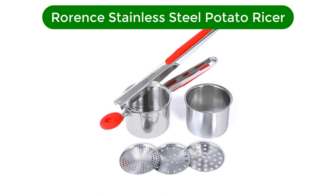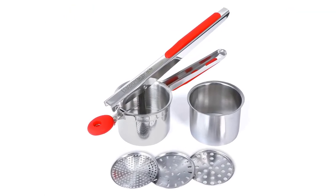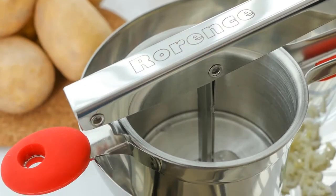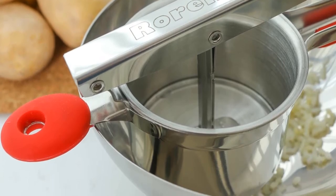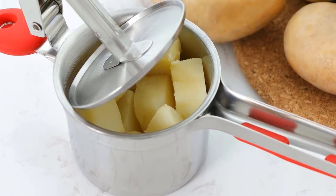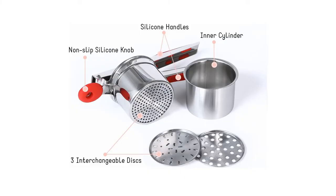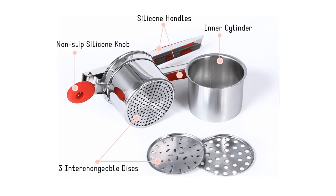Number 5. Fifth best pick is Roren's Stainless Steel Potato Ricer. Stainless steel potato ricers are some of the easiest types to clean, but not all are made equally. The best stainless steel potato ricer on the market is the Roren's Stainless Steel Potato Ricer. Not only is this potato ricer sturdy and includes soft silicone on the handles to make for more effortless pressing, but it also comes with three removable discs, making it an excellent grater for more than just potatoes.